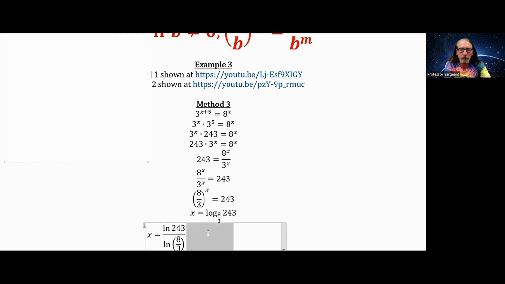So I'm going to rewrite that, as well as rewriting the natural log of 8/3 using the quotient property for logarithms. And last, applying the power rule for logarithms up in the numerator, bringing that exponent of 5 out in front. And that looks like the solution that we saw in previous videos when method 1 was applied and when method 2 was applied.